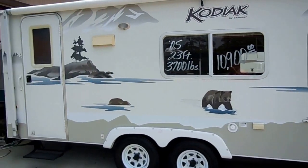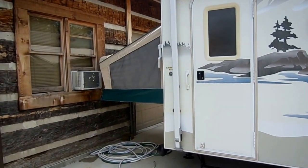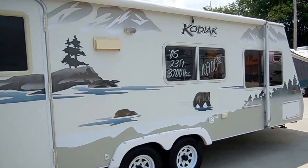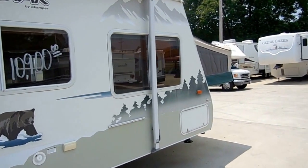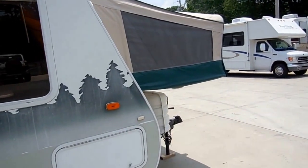It's 23 foot, but 30 foot long set up, so you're actually getting a lot bigger camper than you're towing. It's got the aluminum frame and fiberglass exterior. The outside looks good for the year model. It's got a large patio awning, two canvas pop-outs, and a power side slide.